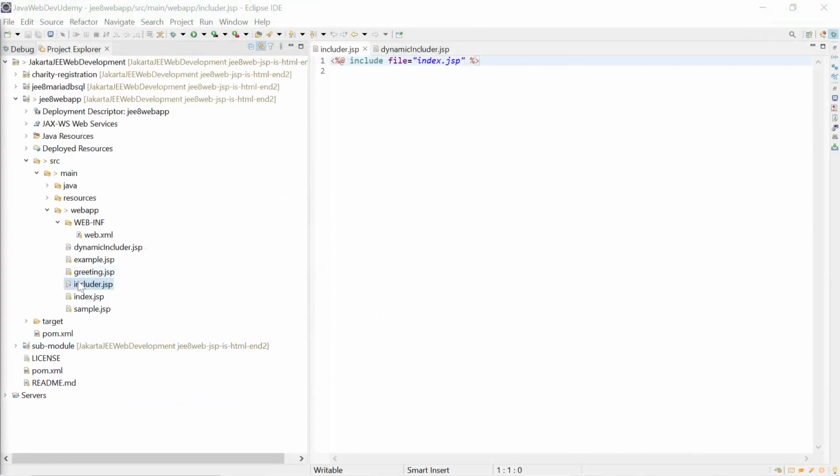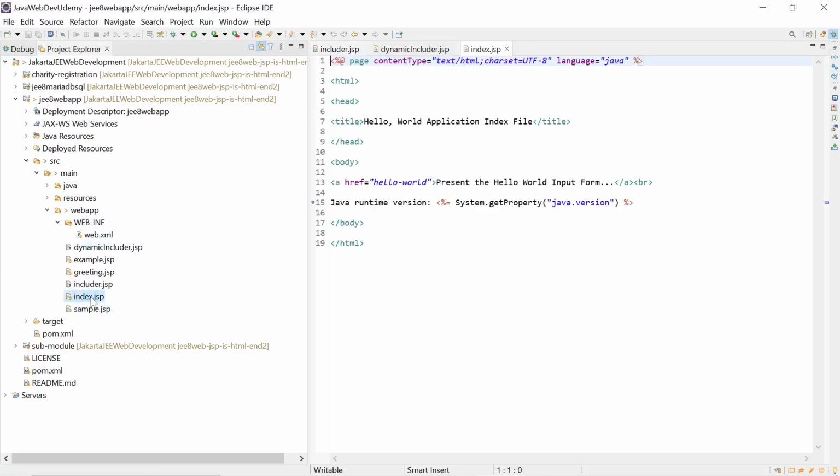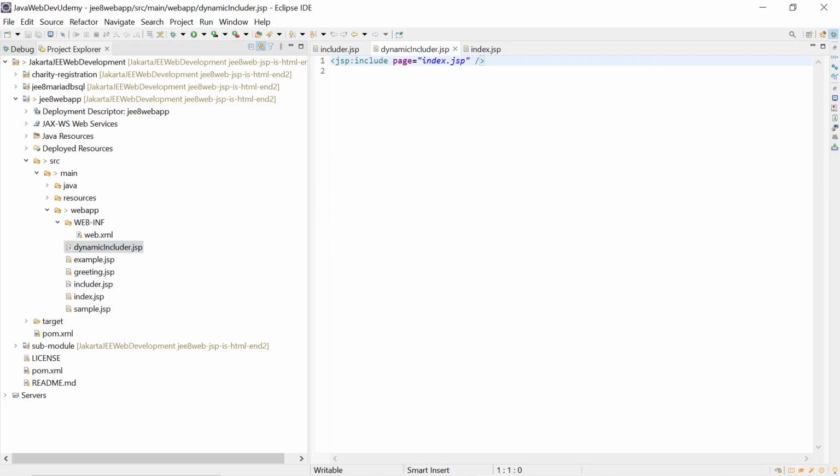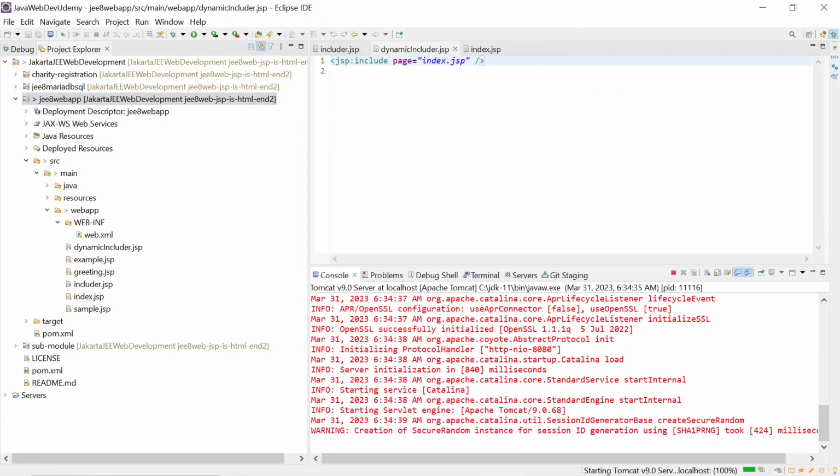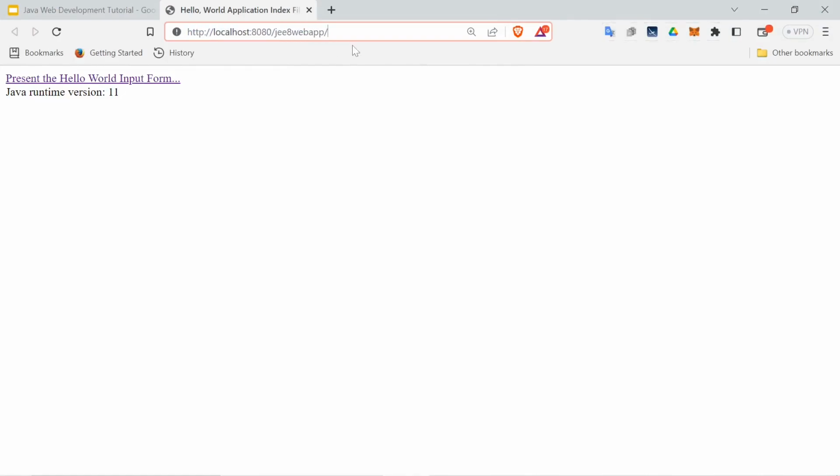Now back to Eclipse. Here is our includer JSP with the include file of the index.jsp, which is our hello world file. And then we also have the dynamic includer with the page include. So let's run it. And we'll look at our includer JSP first.